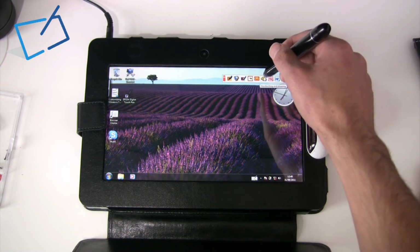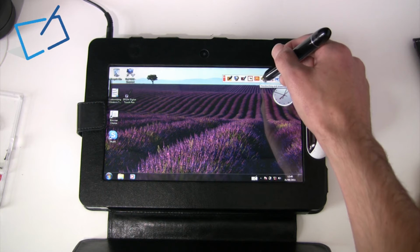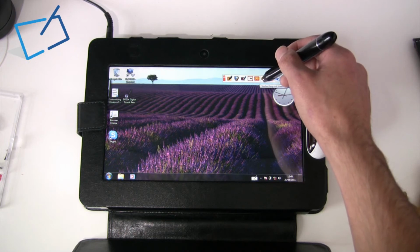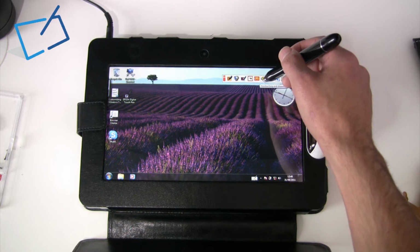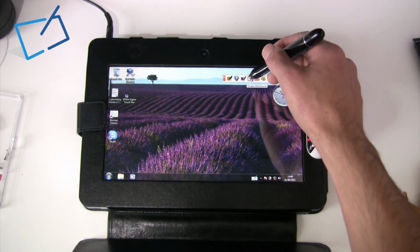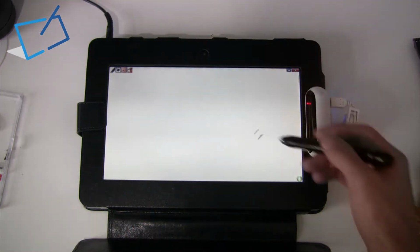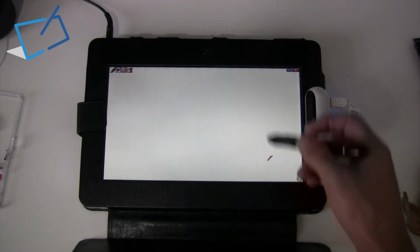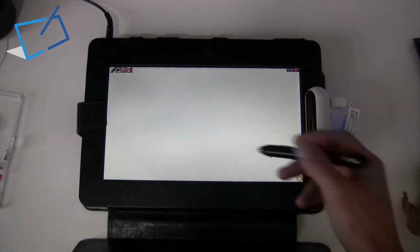You've got a handwriting and drawing program that comes bundled with the device, which is crudely speaking not much different from, say, a paint program that's provided with Windows, just a clean pad for you to draw on with the ability to save pages. You have a whiteboard feature, which I will load just to give an indication of something that could be useful, particularly if you're using this as a projector.